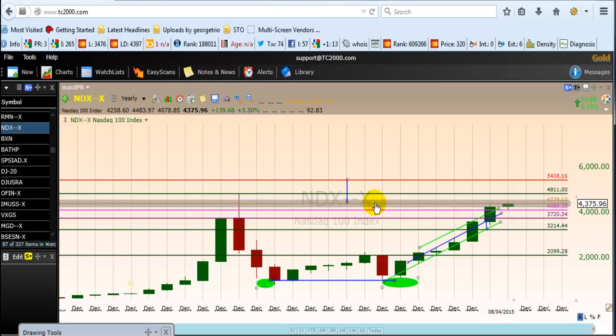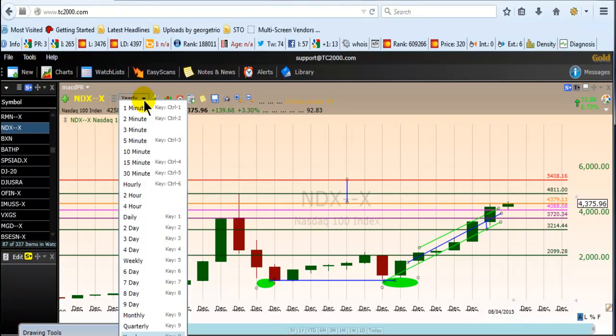Resistance level 2 for the Nasdaq 100 in 2015. This is what I like to call the ultimate resistance level in 2015 that all professional traders know and are watching. It's at 4811. You want to know it also, so you don't just day trade or swing trade without knowing where we are. So you know exactly: is it a good place to buy? Is it a good place to sell? Where are we? Okay, so you want to know, all right?